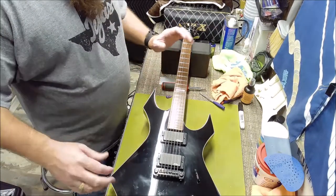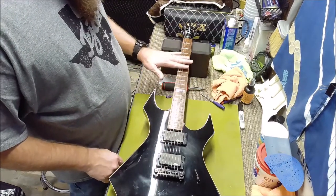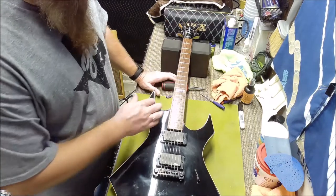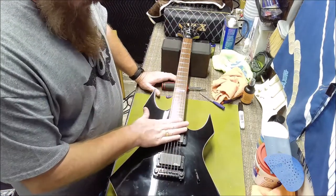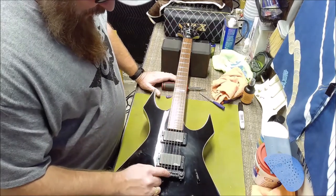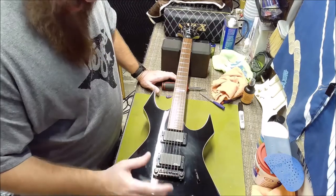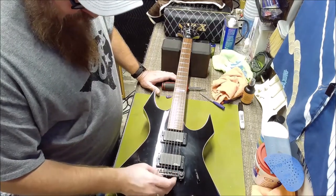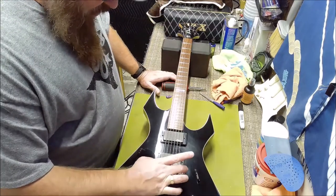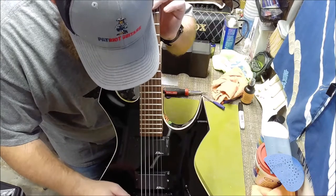So anyway, we straightened the neck, we cleaned everything up, we treated the fingerboard with some F1 oil, we leveled the frets, re-crowned them, and polished to 8,000 grit. We set the string action to 4/64ths straight across the board. There is no way to really radius the saddles on this. It's a Gibson style stop bar tailpiece, tunematic bridge, all wrapped up into one. You set your heights on your two studs.